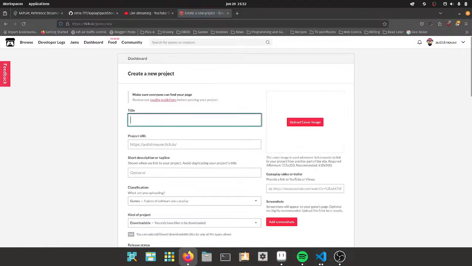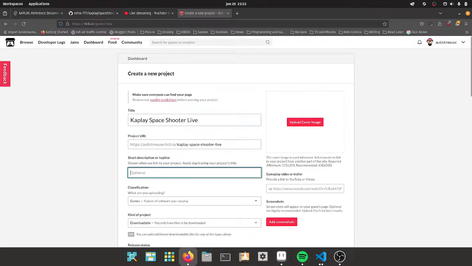There we go. We're going to call this Kaplay Space Shooter Live. And a simple Galaga-like example for coding Kaplay games with JS.